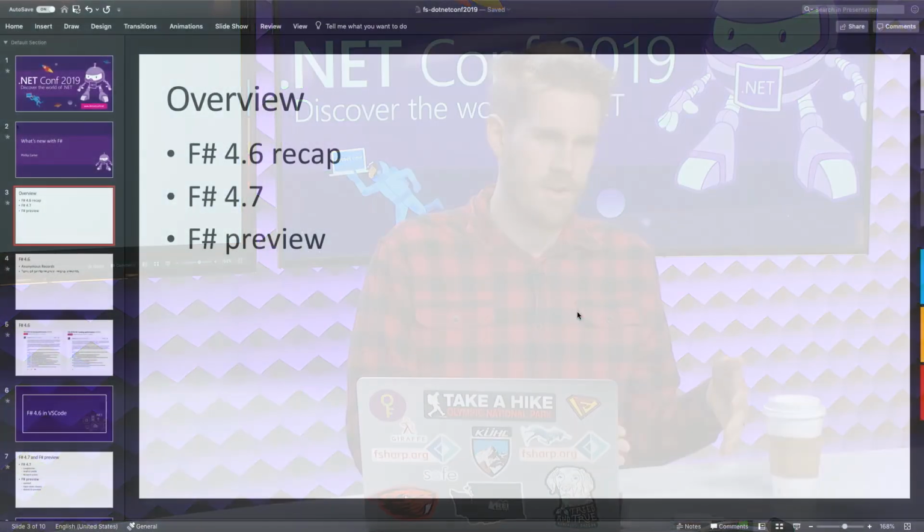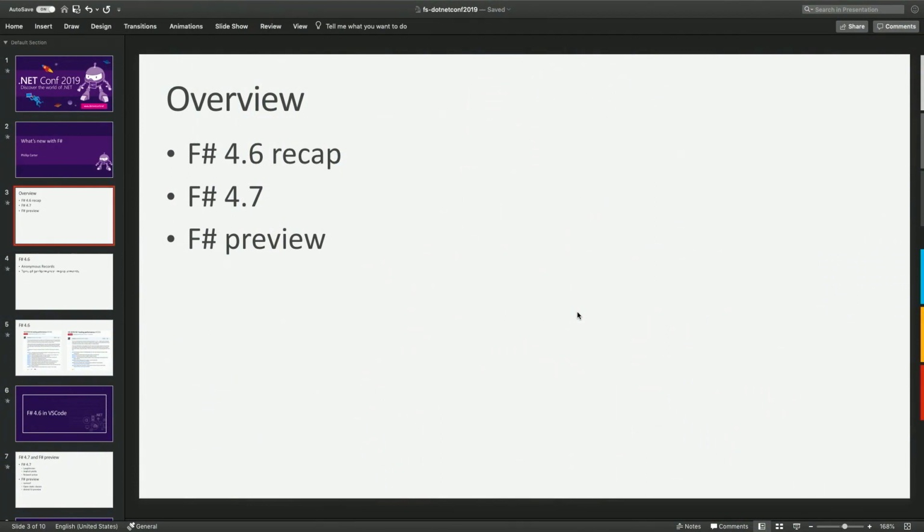Yeah, I want to give a little bit of an overview first. The first is a slight recap of F# 4.6, which we released earlier this year, and we've been making some improvements leading up to the F# 4.7 release. I think it's good to talk about that right before talking about the brand new stuff. I then want to talk about brand new stuff with F# 4.7. And then even newer than that, in F# preview bits, which we're actually shipping alongside F# 4.7. This is the first time that we're doing this, so it's pretty radical.